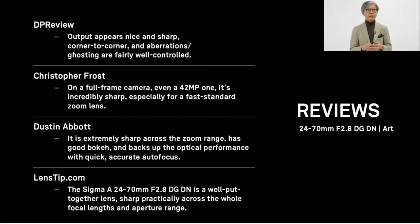Dustin Abbott said it is extremely sharp across the zoom range, has good bokeh, and backs up the optical performance with quick, accurate autofocus. LensTip.com said the Sigma A 24-70 2.8 DG DN is a well put together lens, sharp practically across the whole focal length and aperture range. So we believe the new 28-70 2.8 will get similar good reviews and comments.